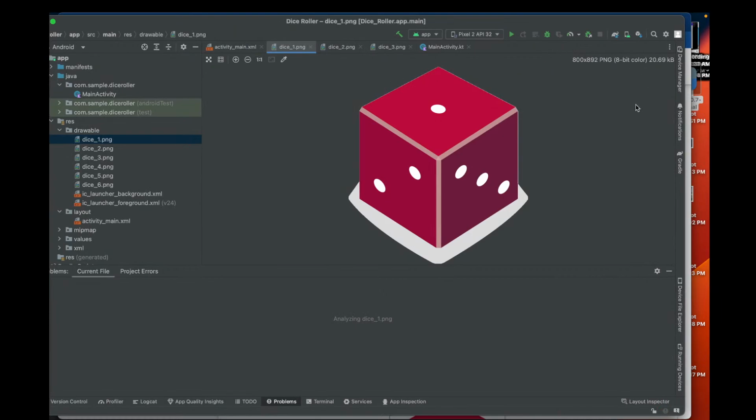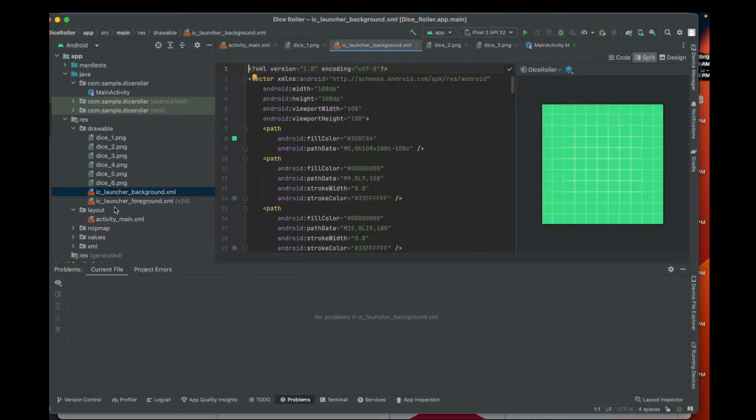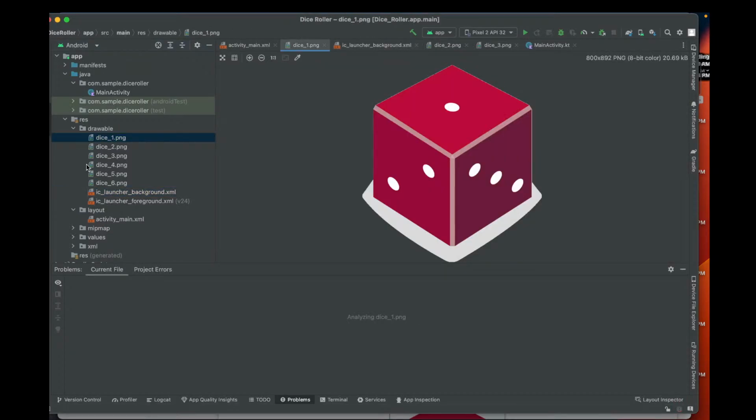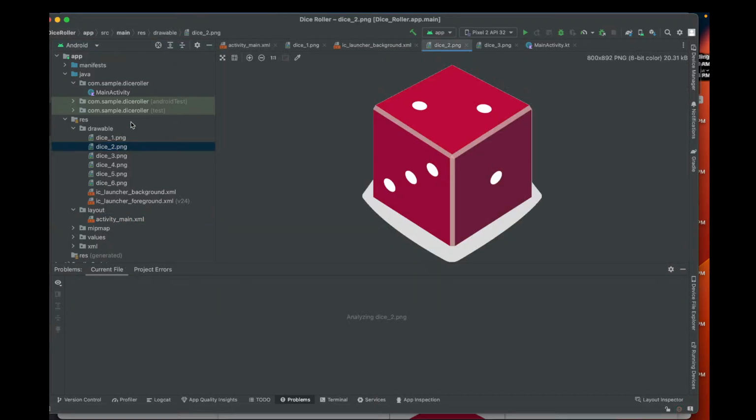Okay, so these are going to be our images. This is our layout file. And so, all right, let's go on.